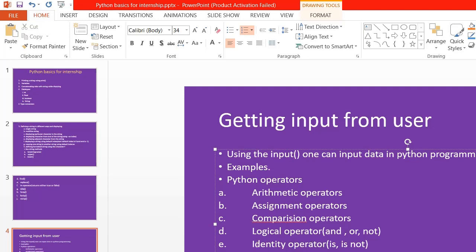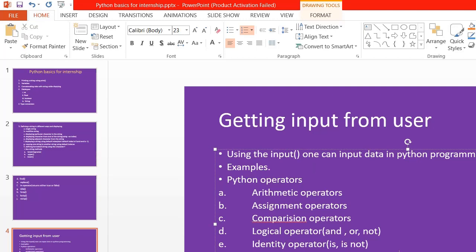You need to understand that some operators here are different. Identity is quite different from others. And membership operators: in and not in. Then bitwise operators. So let us discuss one by one.